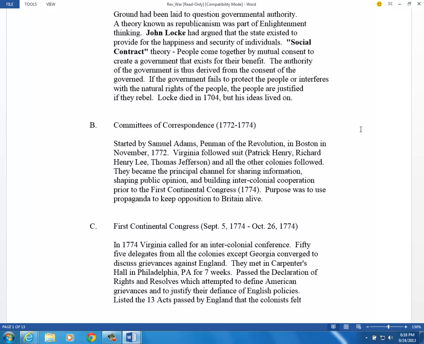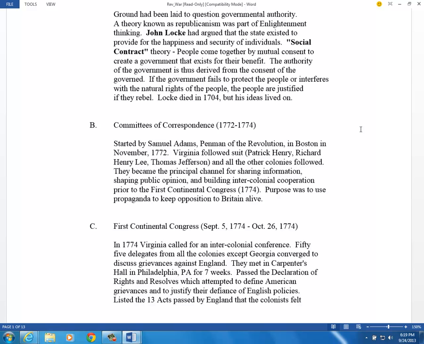So what'd you come up with? What would be one of the first things that you would feel you would need to share with somebody? I would say my first note is disgruntled by British laws. Okay, so the British laws that had been passed up to this point, the taxes, some of the navigation laws and things like that, obviously had set the stage for the Americans to be upset.